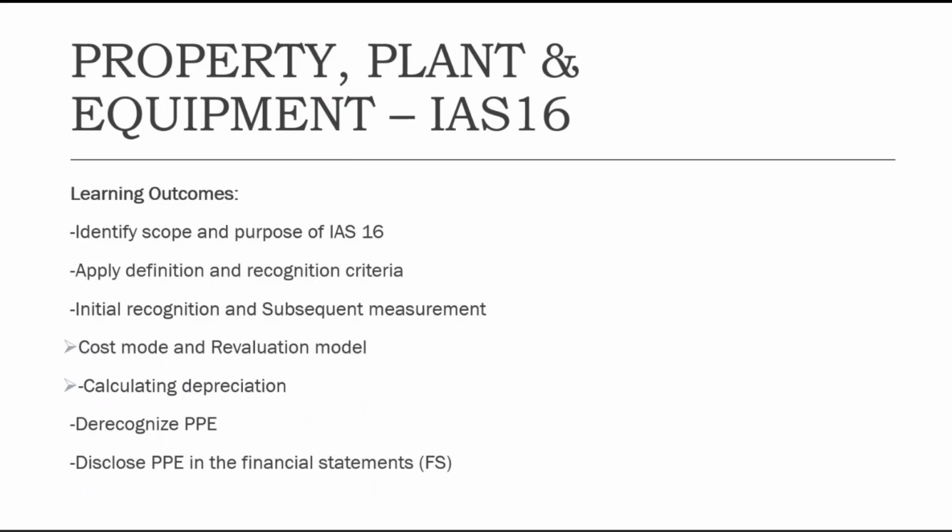So the learning outcomes after today: I want you to be able to identify the scope and purpose of IAS 16, and apply the definition and recognition criteria. I will explain why we do that. Initial recognition and subsequent measurement. We talk about the cost model and the revaluation model. We talk about depreciation, and about de-recognizing property, plants and equipment, what we mean by de-recognition, and the journal entries as well. We'll also talk about instances, not complex, where there is an inspection of a PPE, and how we account for it, and so on and so forth.